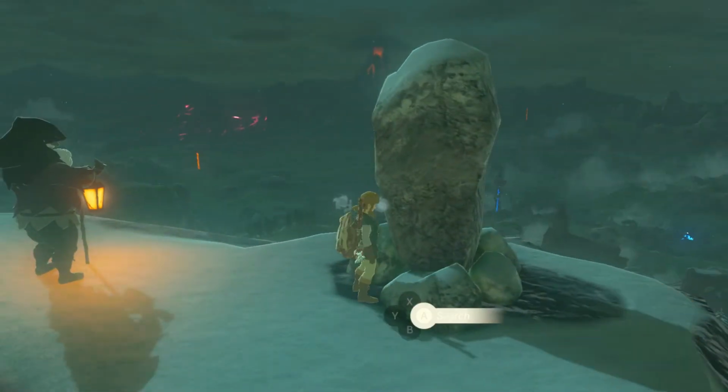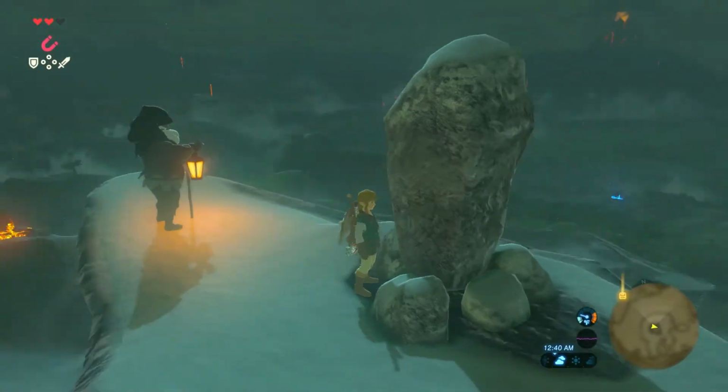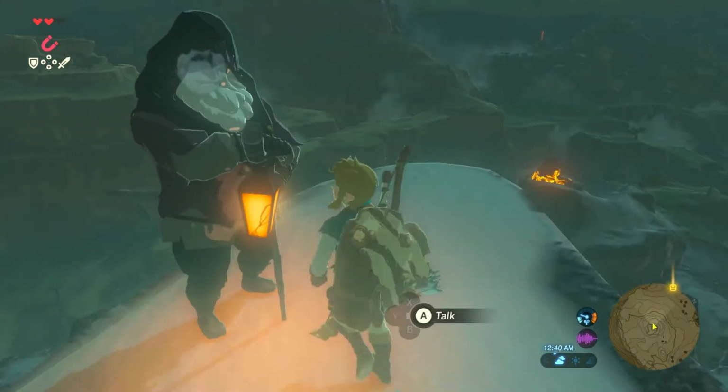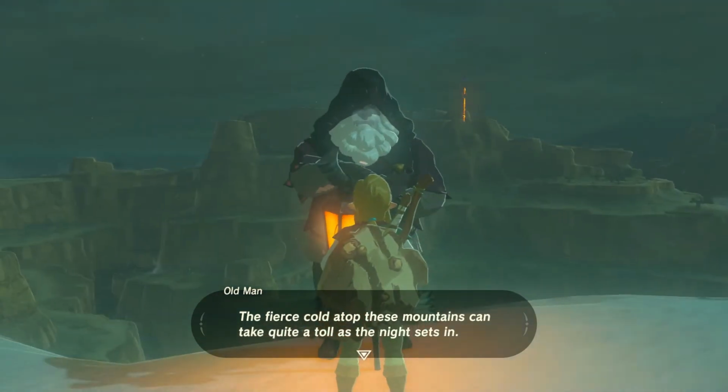Search. Flint, strike it with a metallic weapon to generate a spark. This portable fire starter breaks after one use, but you can create a long-lasting flame if you use it near firewood. You need to hit it with a metal weapon, specifically. Dude, you scared me. The fierce cold atop these mountains can take quite a toll as the night sets in.